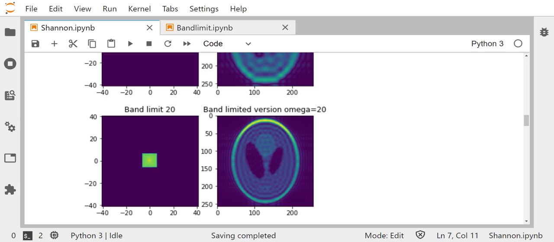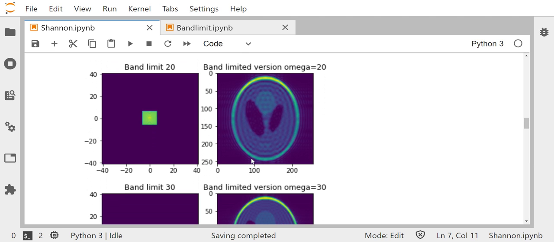But I would like to point out something. You see these rings over here. They seem to be copies of that ellipse over here. This is something which is known in medical tomography as ringing. You see there are rings around the center. In fact, that's due to the Gibbs effect that we already had when we looked at signals. There was an overshoot along edges. If you go from the outside to the inside here, you see there's a wave going up and down, and that's exactly the consequence of this large discontinuity over here, which represents the skull. So that's exactly the same thing that we already saw for the signals.